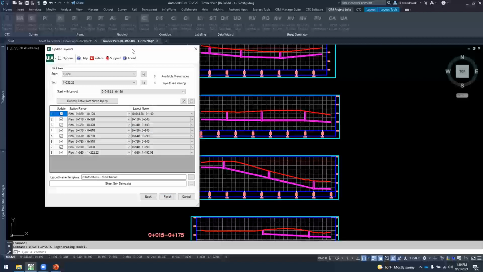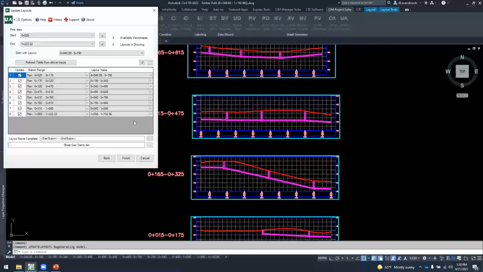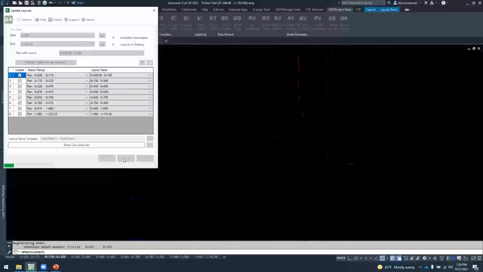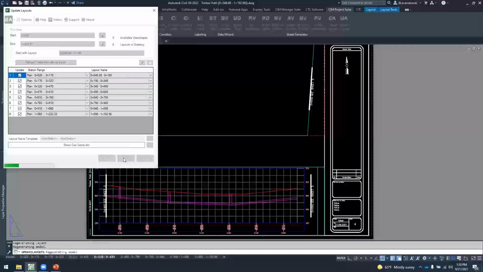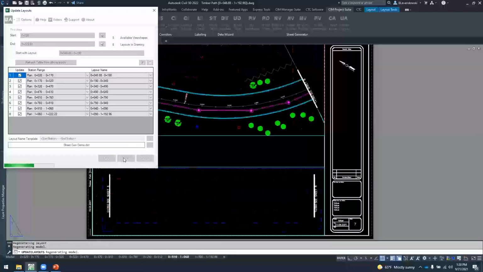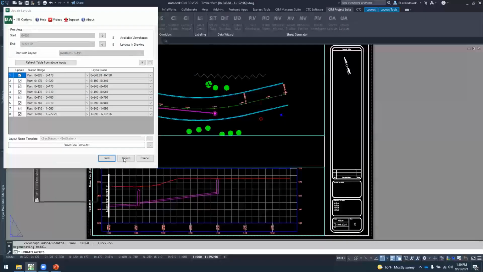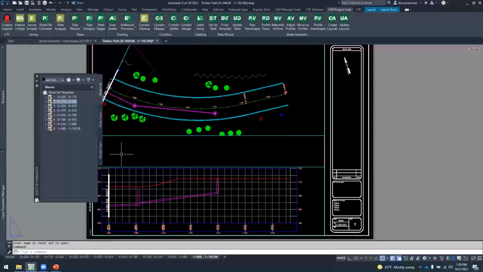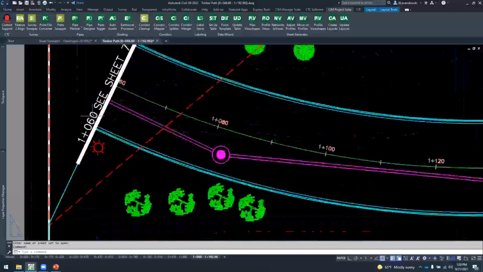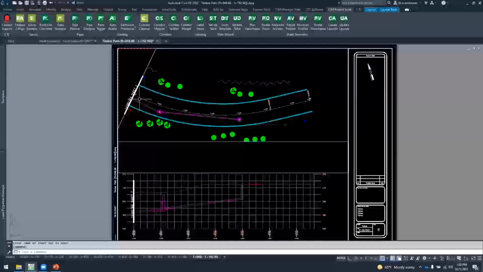And much like the create layouts command, you're going to see all of these layouts update based on those changes. So it's viewports, it's north arrows, it's match lines, everything based on those model space changes. And I did it for all layouts at once, but you can do it for a single one. You can do it for half of them, whatever the case may be. So layout tabs, the names change down here. The stationing itself updated to the new station values.